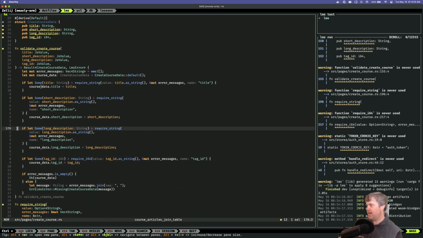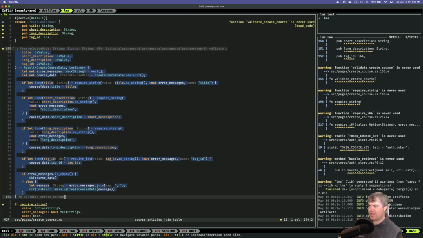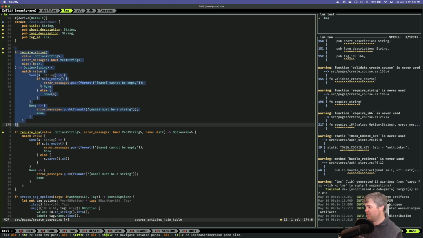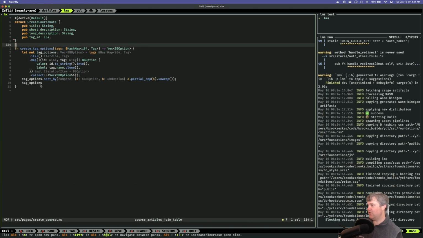Okay, so I guess we'll take away the functions first. It's funny how that works, but there's an order that I have to do it in apparently. I have to remove the functions that it's using first, and then I can remove the struct. So there's that.